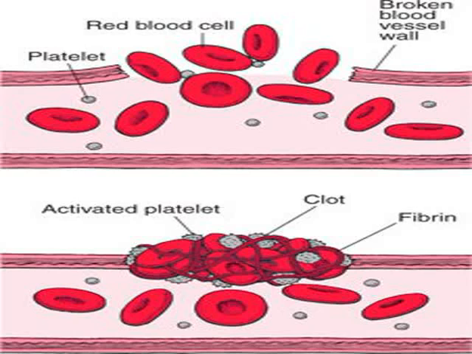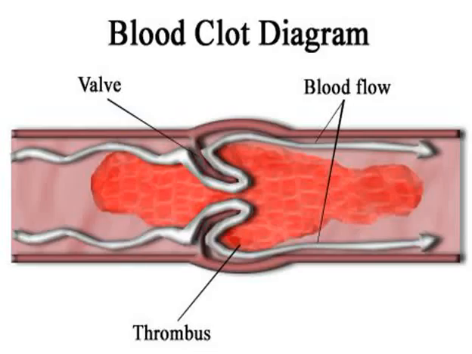A thrombus in a large blood vessel will decrease blood flow through that vessel. In a small blood vessel, blood flow may be completely cut off, resulting in death of tissue supplied by that vessel. If a thrombus dislodges and becomes free-floating, it is considered an embolus. Some of the conditions which increase the risk of blood clots developing include atrial fibrillation and genetic or disease-related deficiencies in the blood's clotting abilities.